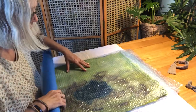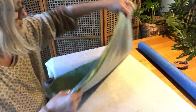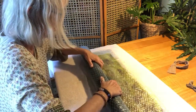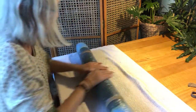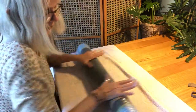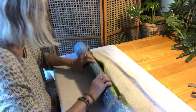After about 7 minutes, undo the stocking, unroll and turn the whole piece, including the bubble wrap, 90 degrees. Then you roll it all up again. We repeat the rolling process for about another 7 minutes. Now you repeat those last steps, turning your fabric 90 degrees and re-rolling. So all up, you should be rolling your piece for about 30 minutes.